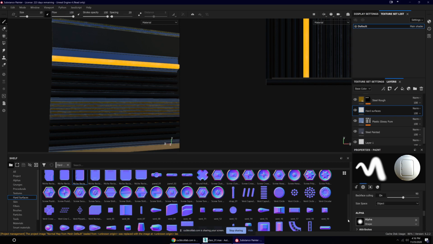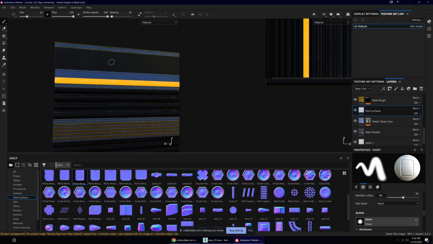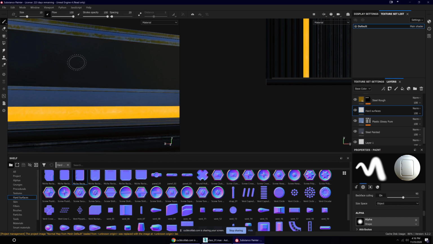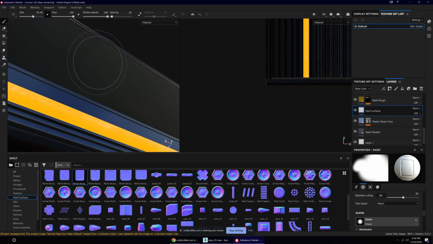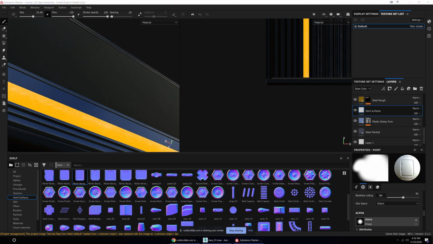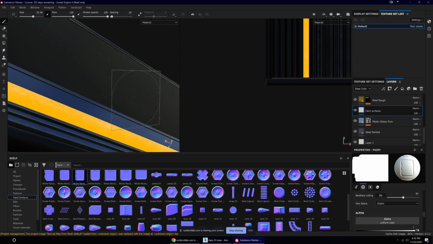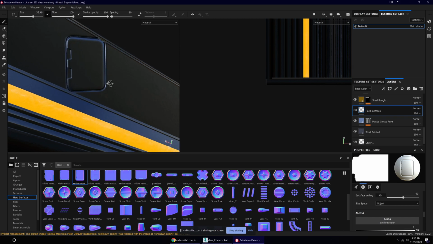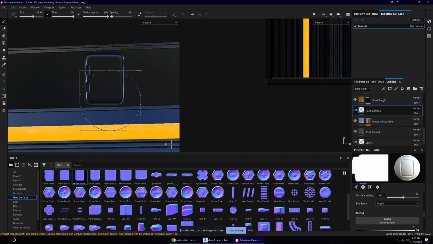And you also want to make sure that your alpha is disabled for this, because if you increase your brush size and you stamp, you're going to notice that the corners are faded. So what you need to do is remove the alpha so it keeps its original alpha without distorting the edges with a fade out.